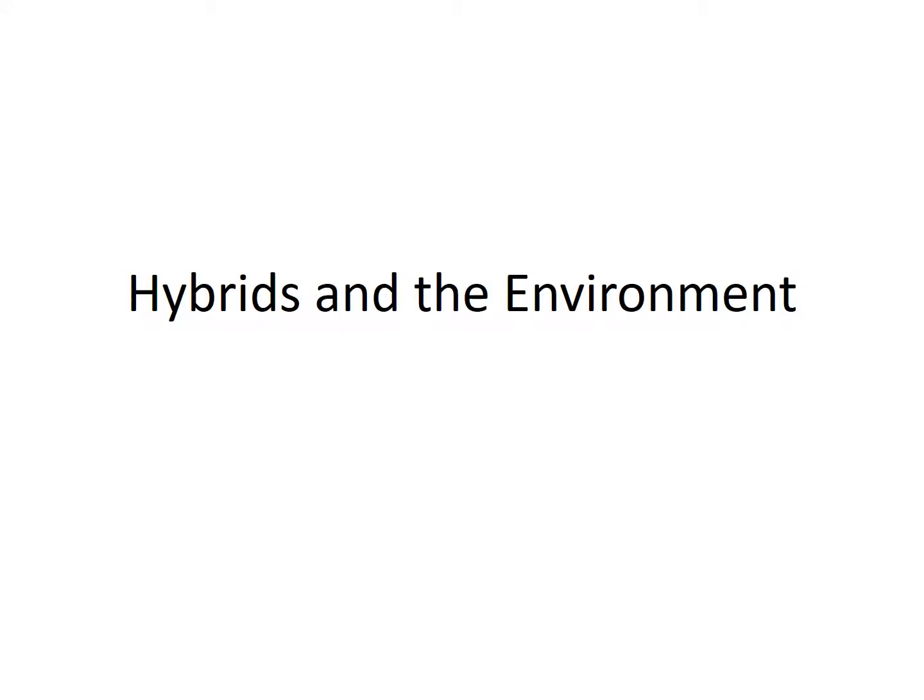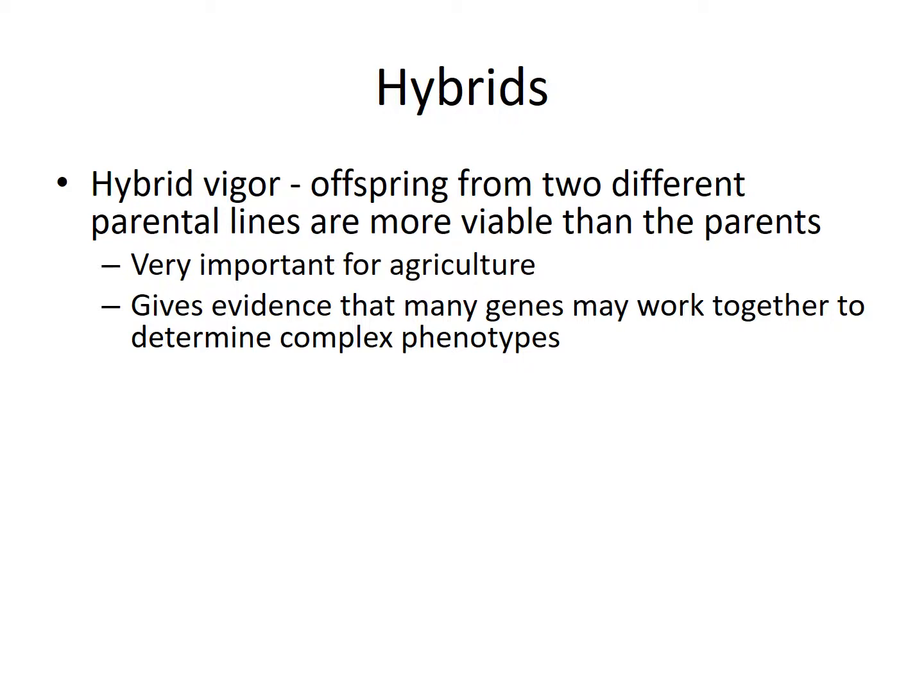All right, now what we're going to look at is hybrids and the environment. Basically, when we talk about hybrids, we're talking about a species that is kind of a combination of two closely related species. And when that happens, sometimes you can create a condition called hybrid vigor. Hybrid vigor happens when an offspring from two closely related species are actually more viable than the parents are for survival, where maybe they're bigger, maybe they're stronger, maybe they produce better fruit, maybe they produce more seeds. Something that gives them a slight advantage for either us as humans or for them as a plant in order to survive. And in the agriculture world, this is really big.